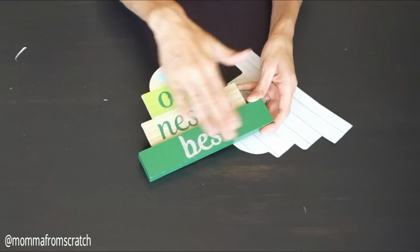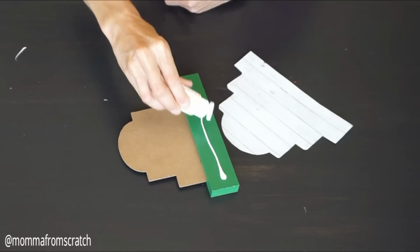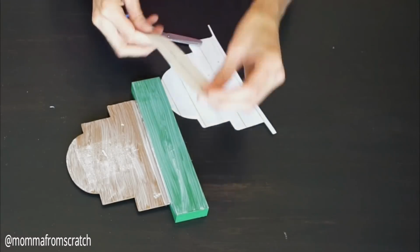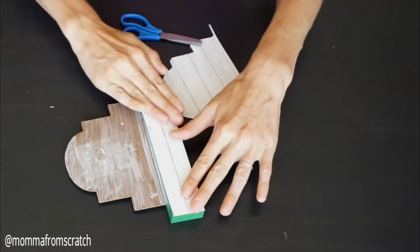But once I get that painted, then since there is a little bit of a ridge, you'll see here in a second, I'm adding the Mod Podge first and then spreading that all the way out to cut the bottom layer of the paper off since there is that ridge, and then just glue each piece on individually.